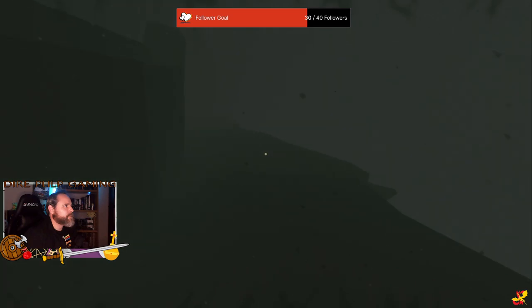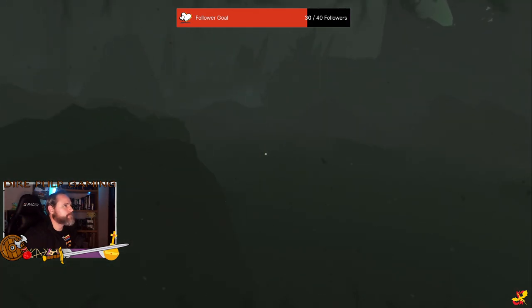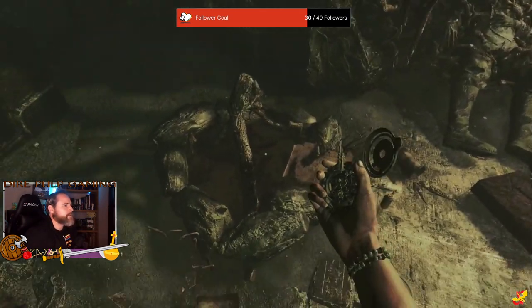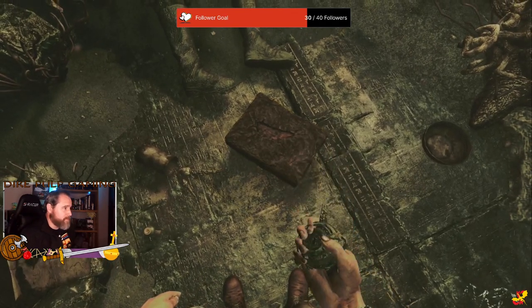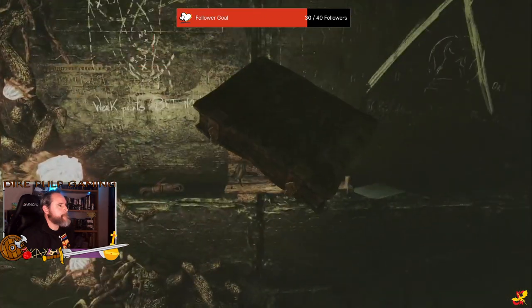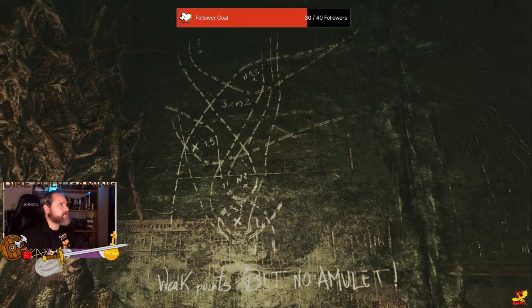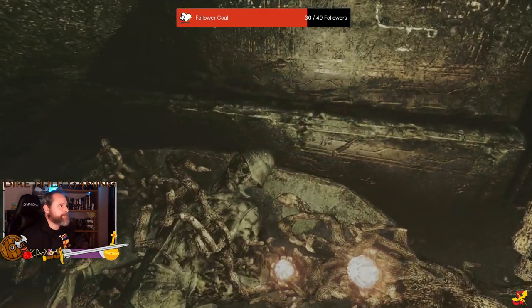Oh no. What is over here? The end of the cliff. Okay. The fire. Oh, it's this guy. Oh, you must be together. Is that the Necronomicon? Weak points, but no amulet. Oh. Where the hell is he? Oh god, he's an old explorer.